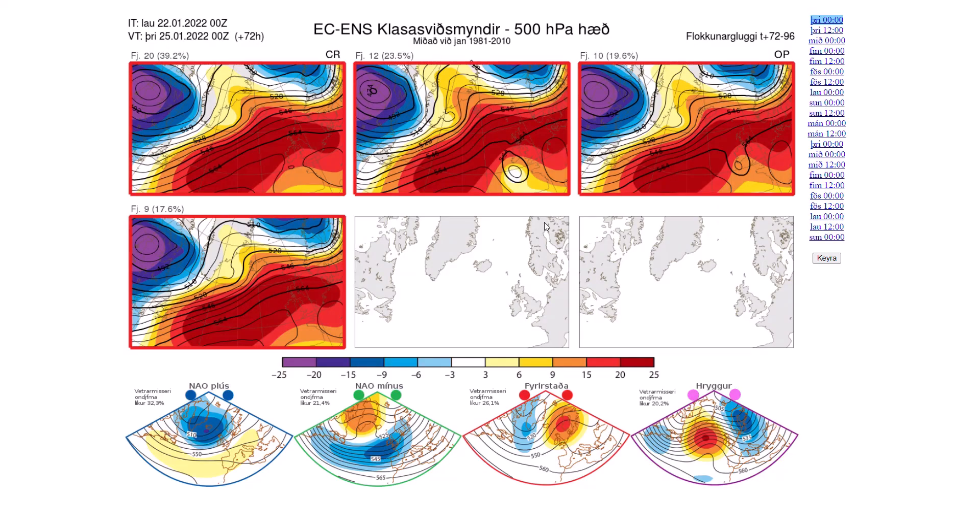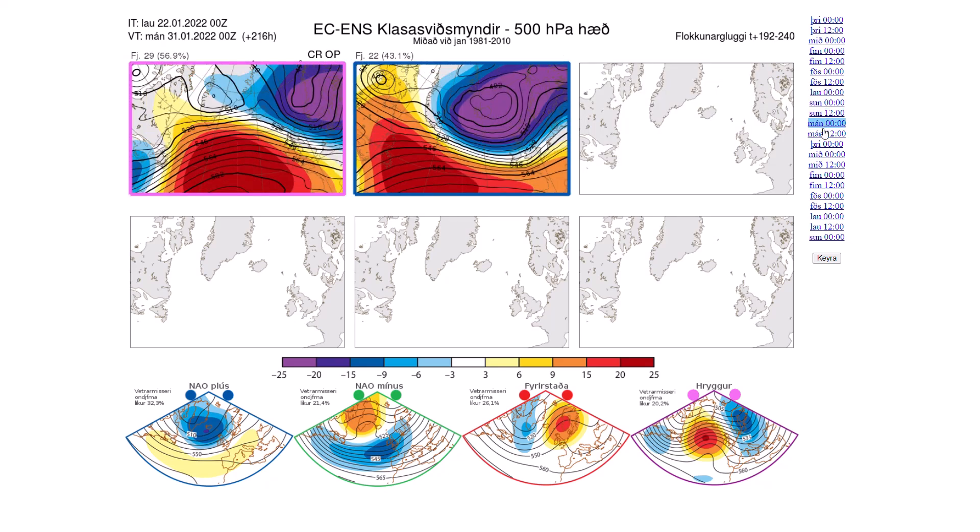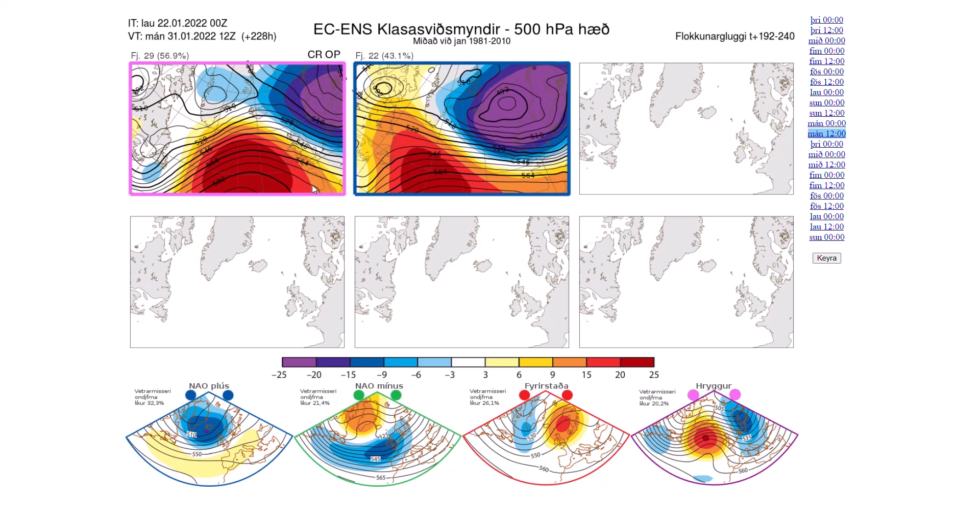Looking at the ECMWF ensembles, which show this pattern shift very well — you can see the high pressure all over the top with big reds showing big anomalies for higher pressure. Running up to Day 7, all ensemble members have that high pressure retreating to the south, with big blues and purples to our north — that's the polar vortex coming in from the west and the jet stream powering up. Shifting towards Day 10, we see high pressure out in the Atlantic retrogressing towards Greenland and we're starting to pull in a northwesterly wind, but blocking patterns don't look likely over the next 7 to 10 days. It will be a brief northwesterly wind. About 22 ensemble members — 43.1% — are likely to be colder because that ridge pushes a bit further northwards, pulling colder air in for longer.